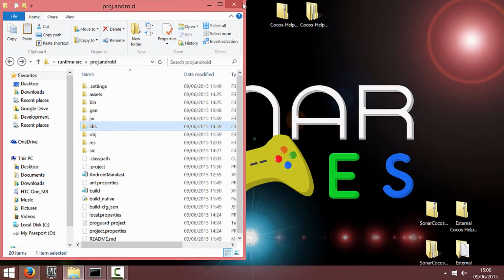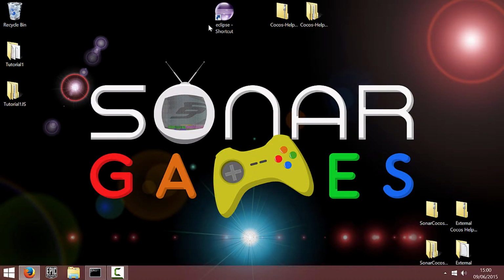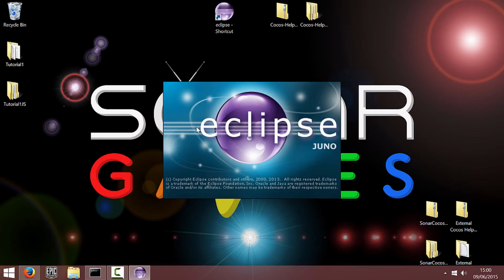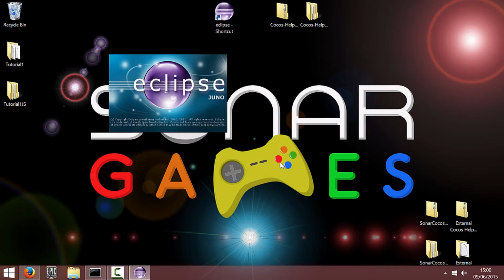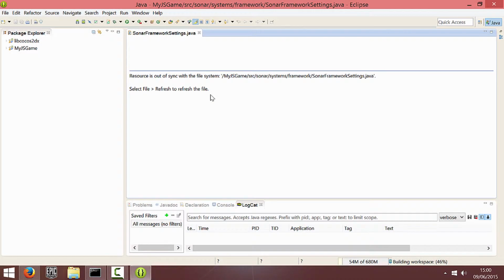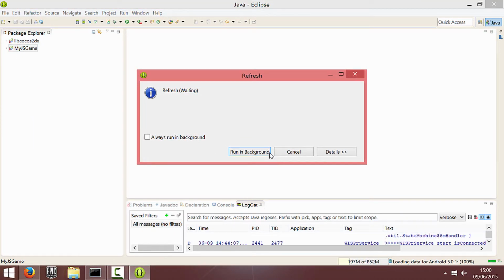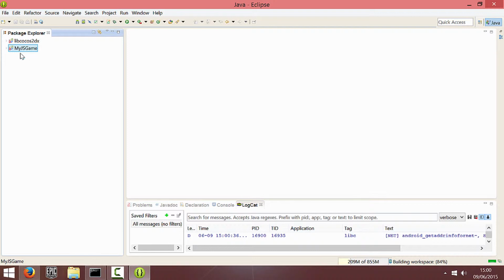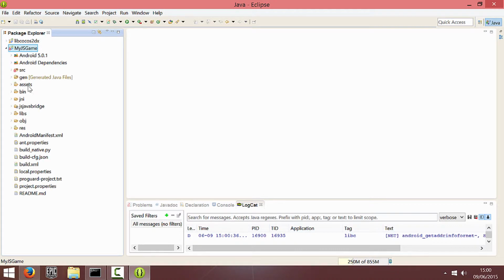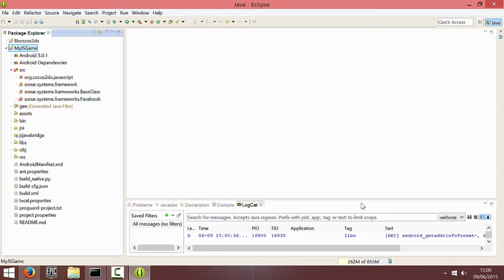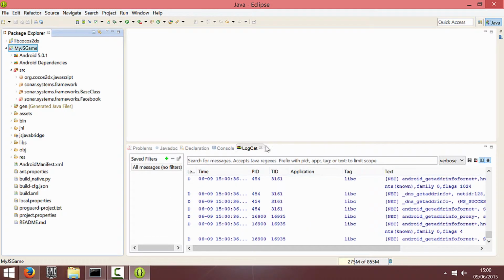So I'm going to open up my project in Eclipse. I'm just going to refresh my project. And obviously I've got some errors for Facebook because I haven't added the SDK in yet, so we'll get to those in a minute.